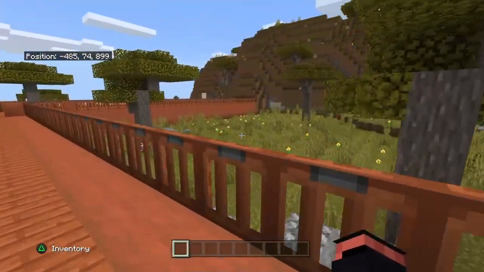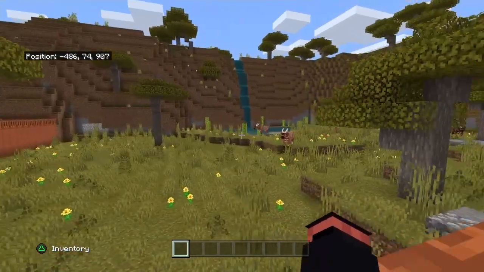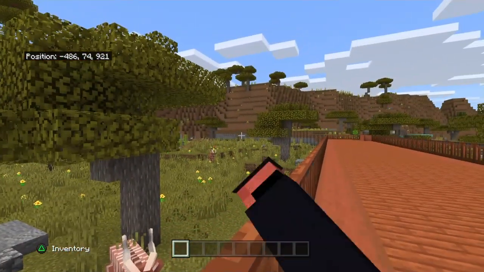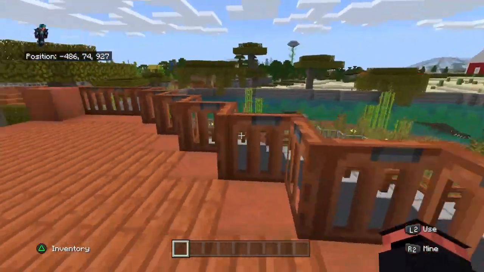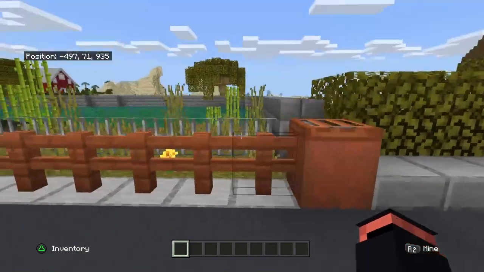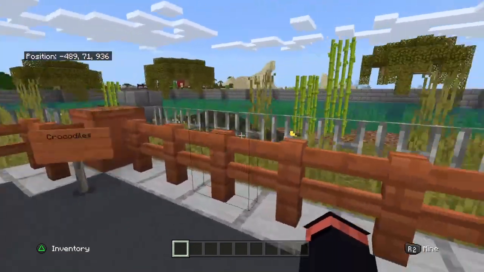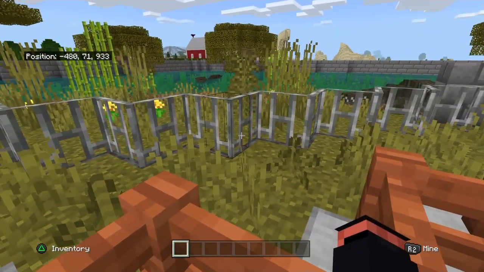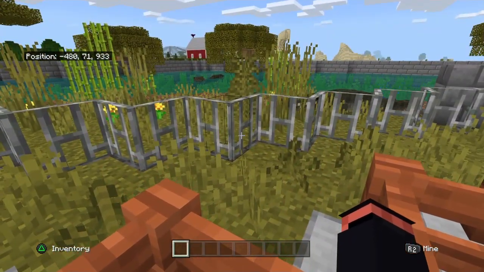It looks good for an exhibit, but it's also kind of boring, because it didn't really require much work. Literally the most work was that area right back there. It didn't require much work whatsoever, so let me just go ahead and jump the railing. Right over here we have the crocodile. This area is where I moved them to. I like this exhibit a lot better. It's a better spot for them.